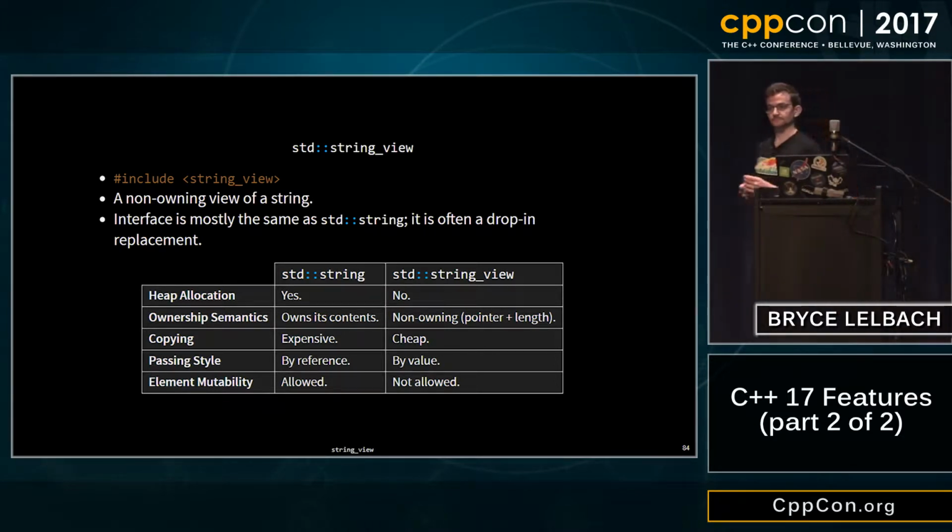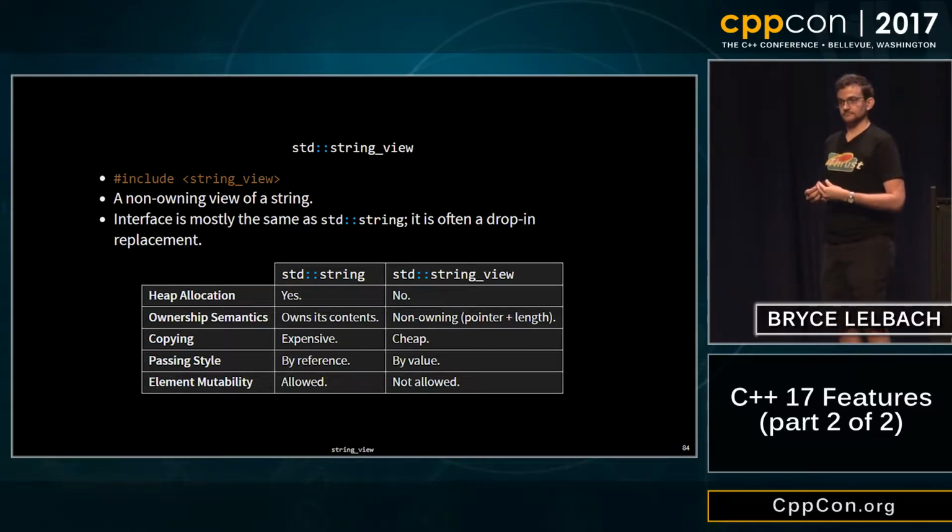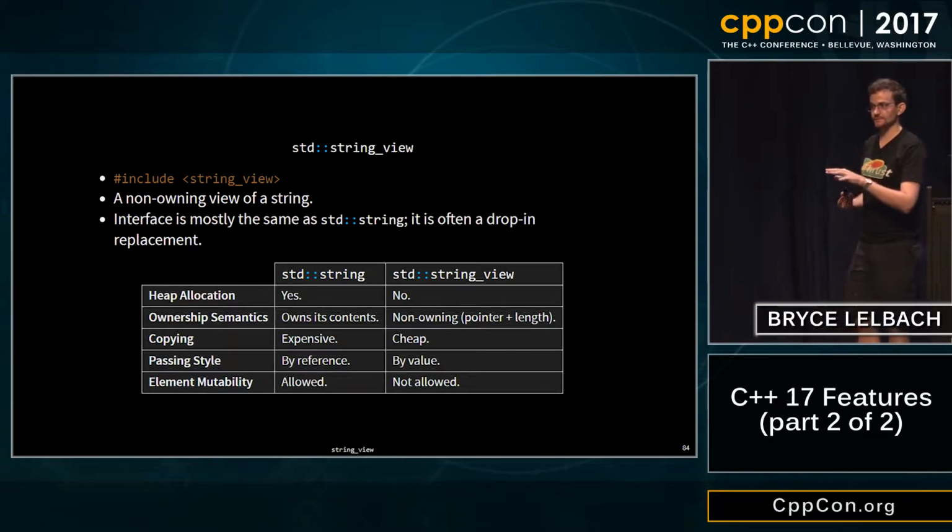Does string view maintain the pointer plus length? I was wondering about null termination. It maintains the length and doesn't let you go over that. But if you pass that into something else that's expecting a null-terminated string, you will have to copy it. So the question was, does the string view have a length, or does it check for a null terminator? The string view keeps a length and does not look for a null terminating character. Okay. Any other questions on string view?